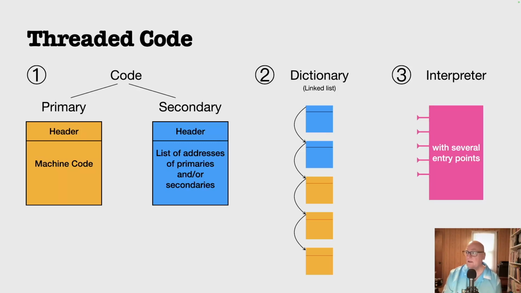And then the last piece that'll come together is an interpreter, some assembly language code that knows how to either call a primary or call a secondary, keep track of which step you're on, and move you along. That's enough of a taste to get started. I think we're unlikely to get that far today. We'll see. I don't know.